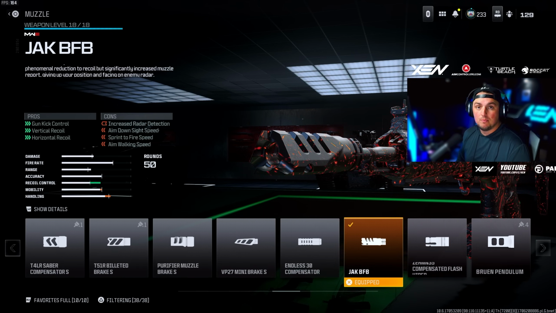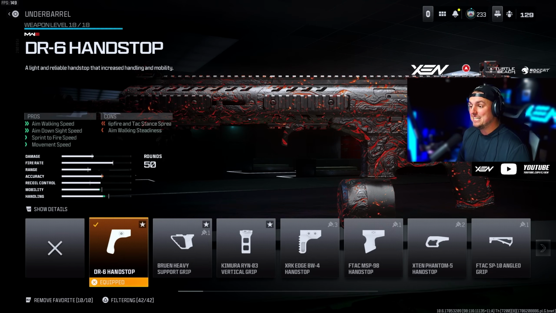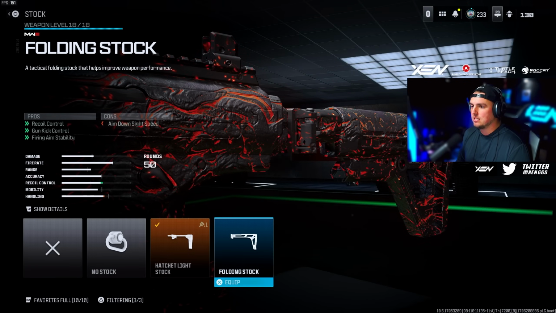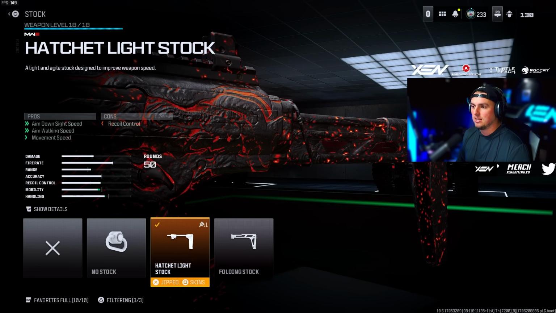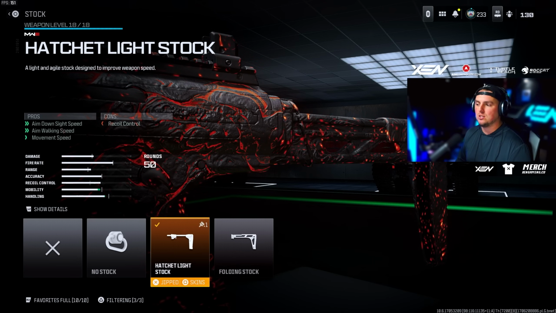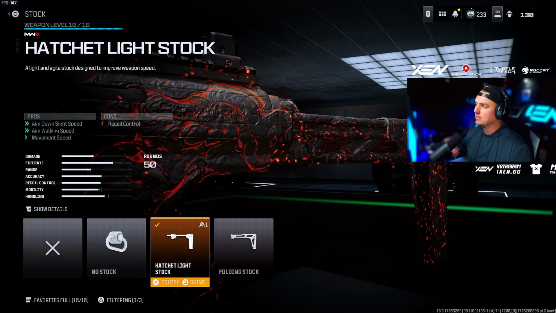I like the Jack BFB muzzle, the Princeps long barrel still, the DR6 hand stop underbarrel, the 50 round drum, and I like either the folding stock for a little bit more recoil control or the hatchet light stock if you're looking for a little bit faster movement or things like that. I've switched to the hatchet light stock a little bit more just for a little bit faster pace.